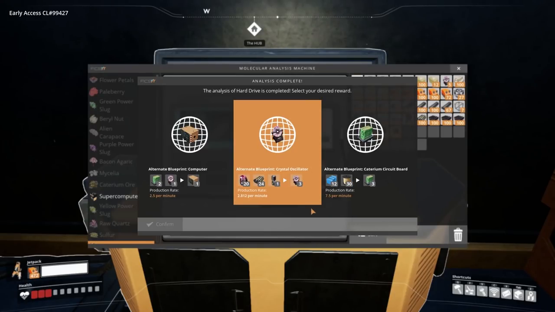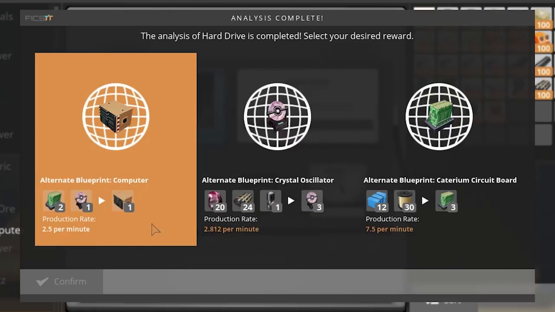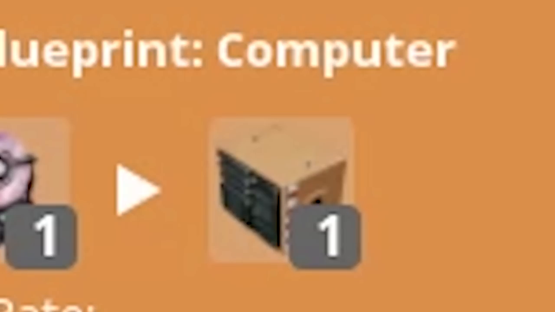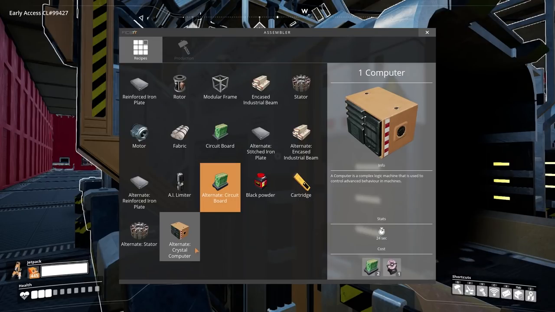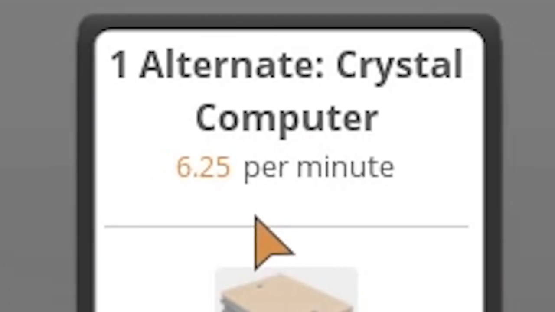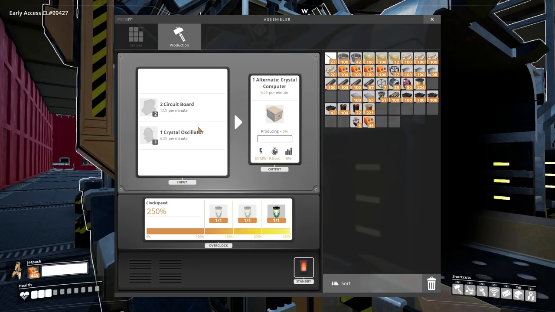So what do we got in number one? Oh my god. Two inputs? For a computer? Well, already the entire script is flipped. Half the factory is getting destroyed. That's incredible. Easily done. Like, look at this madness! An assembler that can make computers 6.25 per minute. That's like our whole production upstairs with three manufacturers. And all it needs are some circuit boards and oscillators.